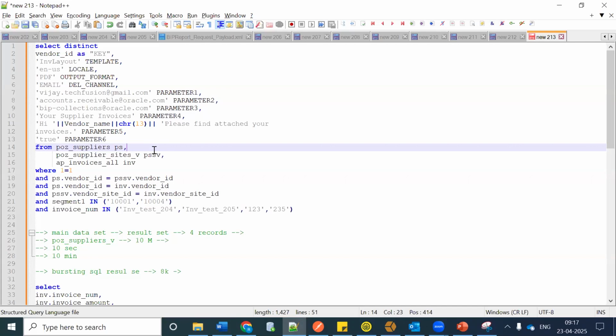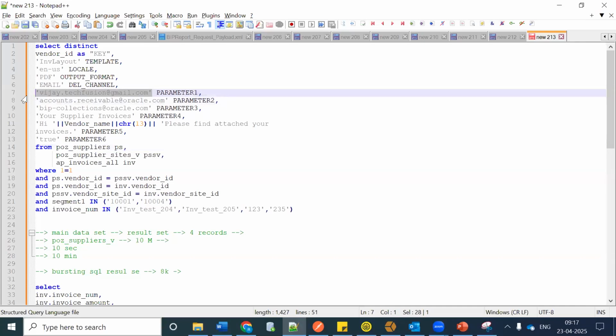Okay, now here, as of now, we hardcoded two email addresses, team. Generally, for a supplier, how will you get an email address? Supplier email address? From table, right? Yeah, from table, exactly right. For any transaction related, any entity level, if you want to get an email address, obviously if that entity has a capability to get an email address, yes, it will be stored in the tables. Use those reference tables and try to get the email address at runtime and enhance your SQL statement.